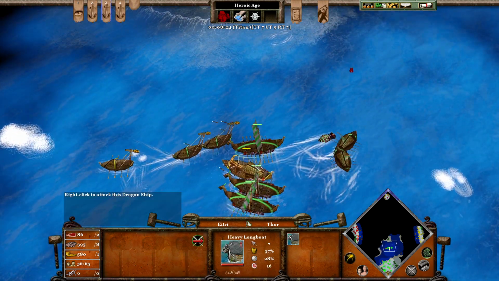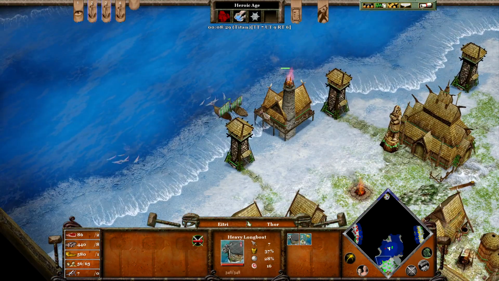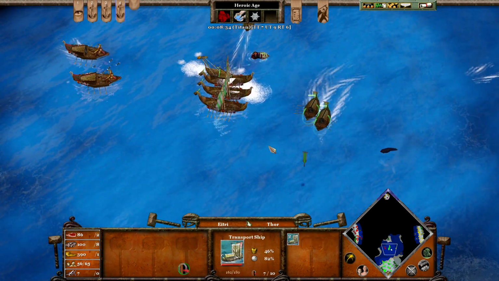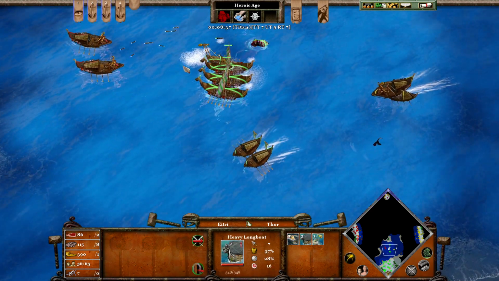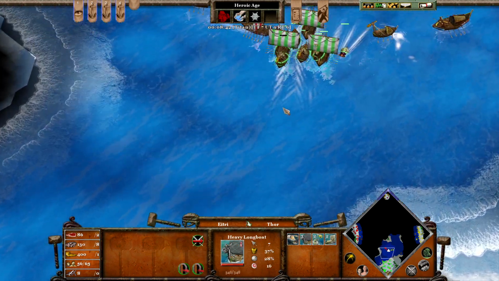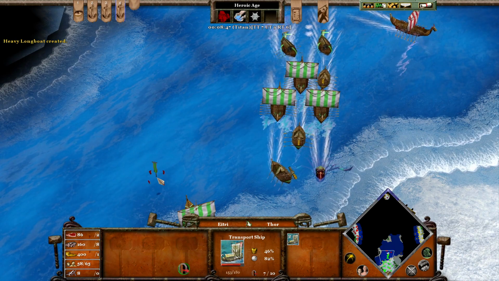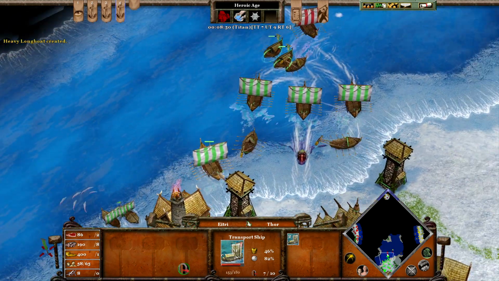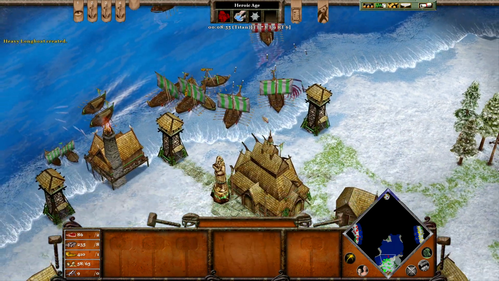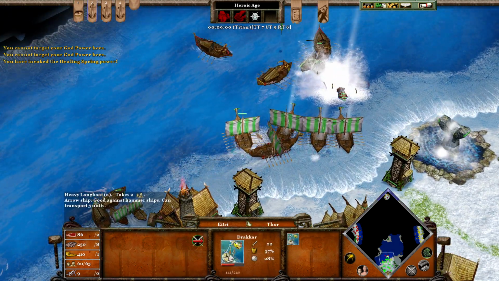Let's see if we can just train some more ships. Just get a few more longbowmen. As long as you don't lose your transport ships, that's what's important here. So let's just get out of that fight, because they're about to fight each other. We can probably ignore them by fighting under our towers. So yeah, we essentially moved out at the worst time for us. Nothing that can be helped, but we can hold them off. It's fine.